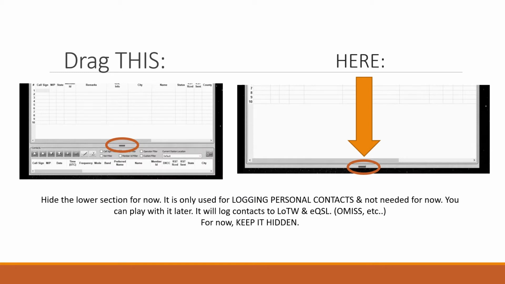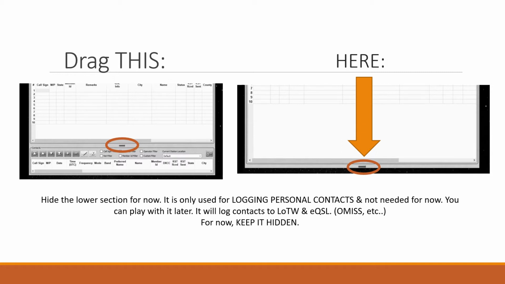At this point, I would recommend taking the double blue line shown in the left window and dragging it all the way to the bottom of the main window. The lower section is used for logging personal contacts and exchanging QSLs electronically after the net is completed. We're not going to get into the usage of that.